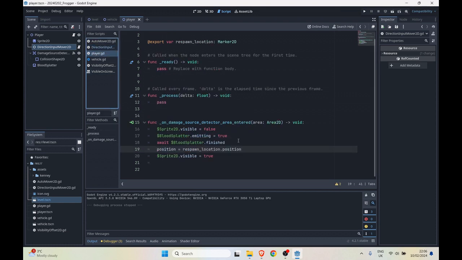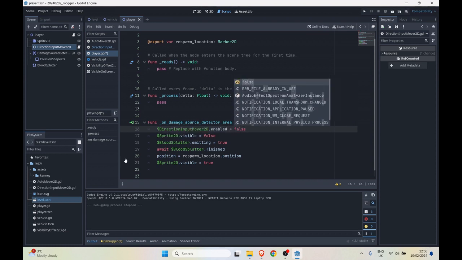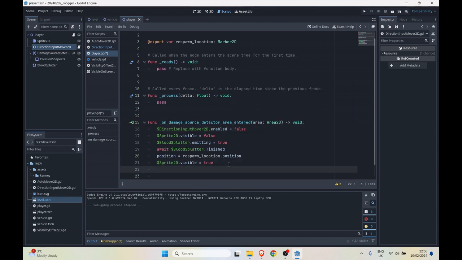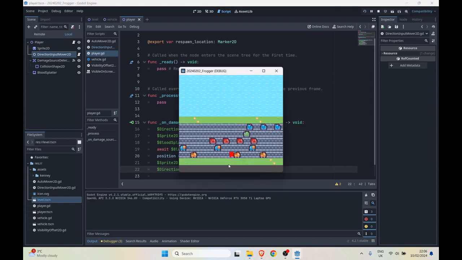And in our player script, we can set our controls on the direction input mover to be enabled equals false, and then enabled equals true. And then if we run that, it will stop us moving around.